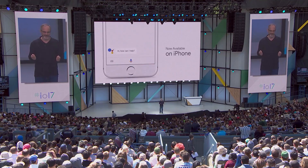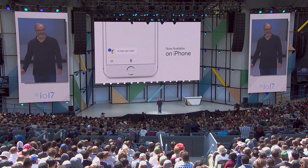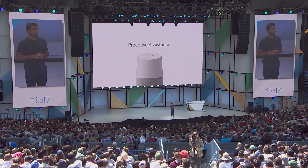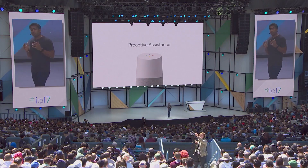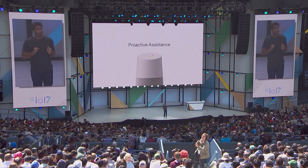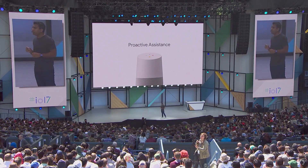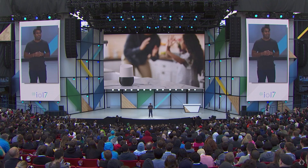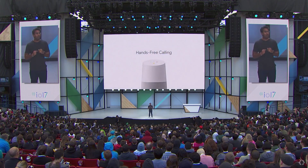Today, I'm excited to announce that the Google Assistant is now available on the iPhone. It's really hard to believe we launched Google Home a little over six months ago and we've been really busy ever since. We're announcing support for proactive assistance coming to Google Home. Home is great at providing personally relevant information when you ask for it, but we think it'd be even more helpful if it can automatically notify you of timely and important messages. Today, I'm excited to announce hands-free calling coming to Google Home.